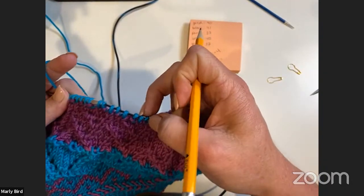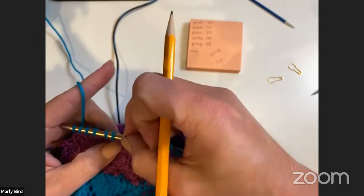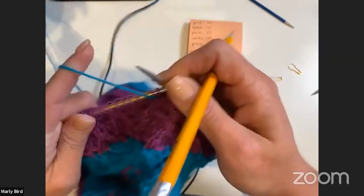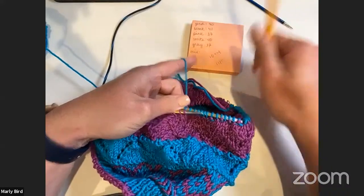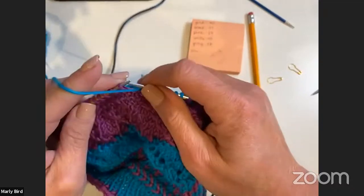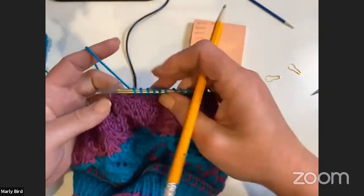So 2, 4, 6, 8. Then that was purl 2, knit 2. And then 2, 4, 6, 8. Right, so that was the end of the repeat. And then 2, 4, 6, 7, 8. And then this is purl 2 and knit 2. So that's the 2. And then there's 2. I'm going to get rid of another one. There's 4, 6, 8. I need to make sure I mark the one I just got rid of. And that's the end of the second repeat.